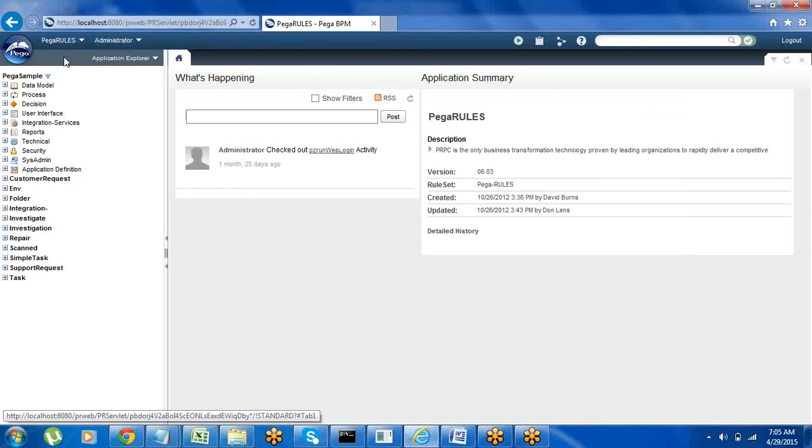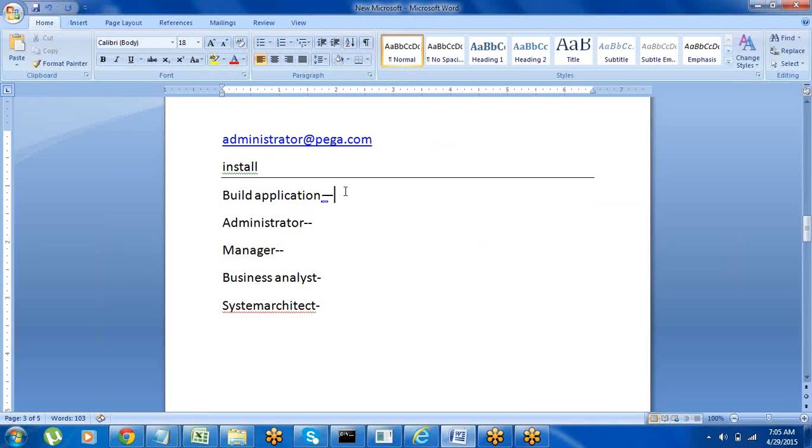And see, if you want to create anything or build a new application, the first thing we need to do is the organization setup. When you create this organization setup, it will create some basic things required for starting an application.